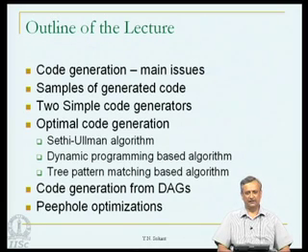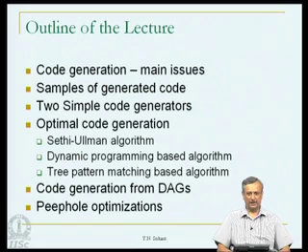Machine code generation is a very fascinating area with several optimal code generation algorithms. We are going to look at a couple of algorithms of this kind. One of them is the historically famous Sethi-Ullman algorithm. Then there is a slightly more complicated dynamic programming based algorithm, and we are also going to look at a practical tool called iBurg, which uses tree pattern matching and dynamic programming in its implementation.